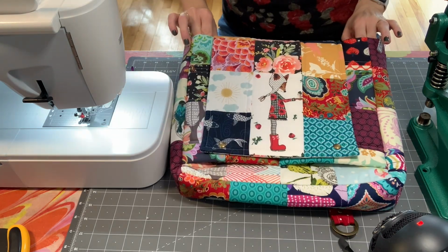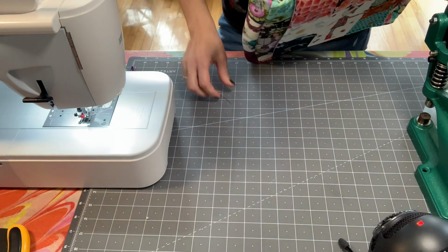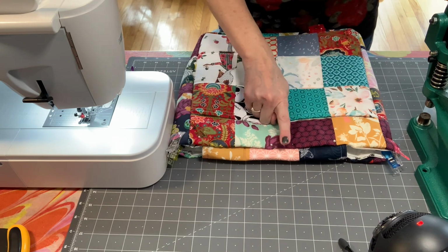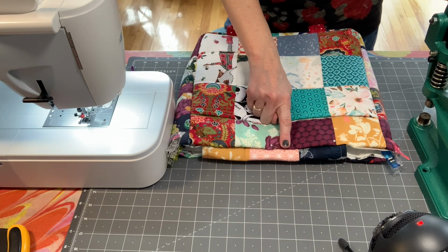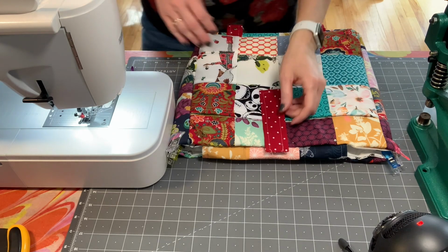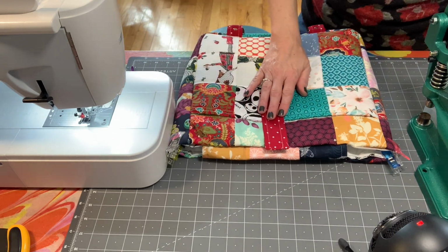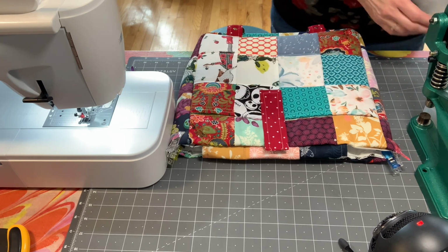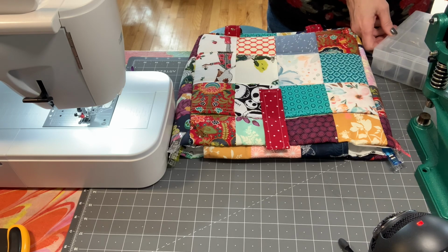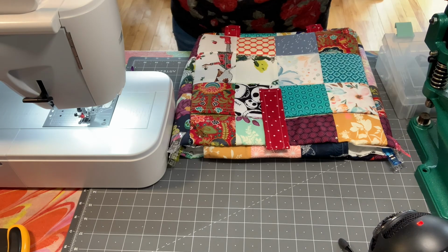And then once you are happy with your snap placement, we need to position the triangle ring across the back. And so if you are working with the 1.5 inch triangle ring, you will cut your strap tab 6 by 6.